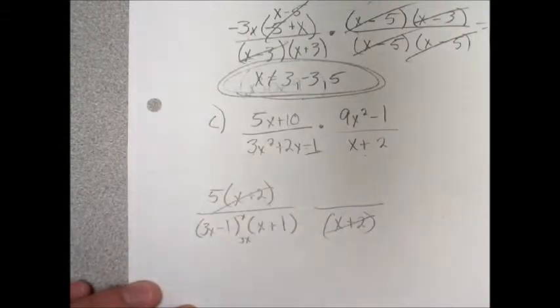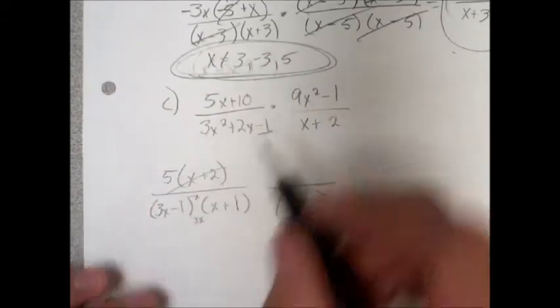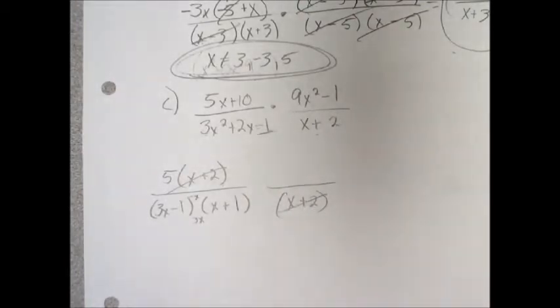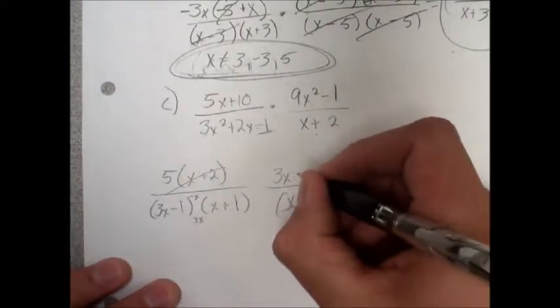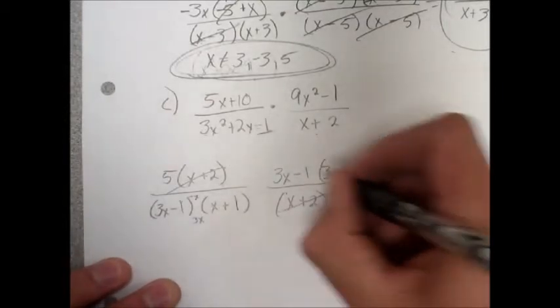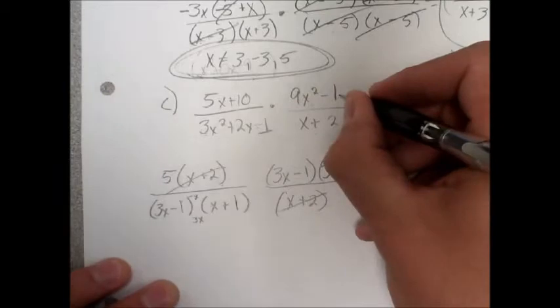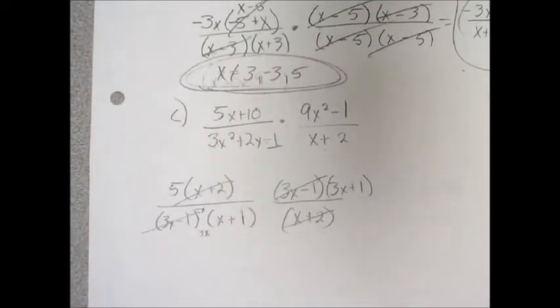The one up top, however, what is that? We just did it in the last problem. The difference of squares would be 3x minus 1 and 3x plus 1, right? So it's a perfect square up front and a perfect square in the back. So 3x minus 1 cancels. Bland. That one's gone.